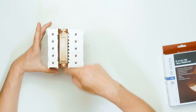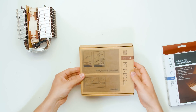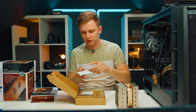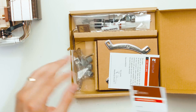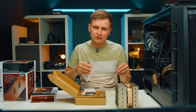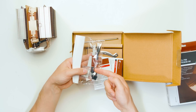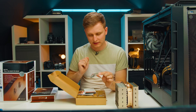Inside the box comes one fan in the middle, plus all the cooling accessories. It already includes LGA 1700 mounting hardware since this cooler is newer. It comes with all sorts of mounting brackets for everything, as well as a screwdriver — very nice. Noctua always includes everything you need to install the cooler. There's also quite a bit of NT-H1 thermal paste included, and a Noctua sticker if you're into that.